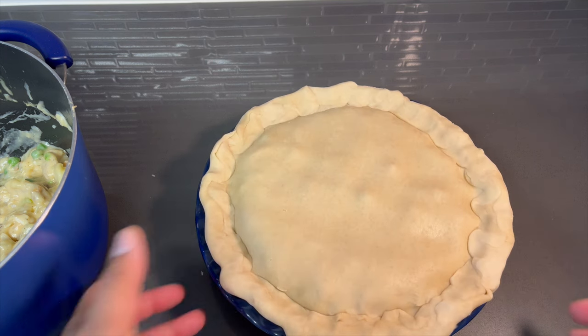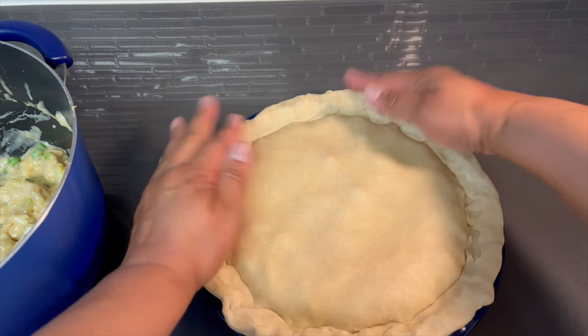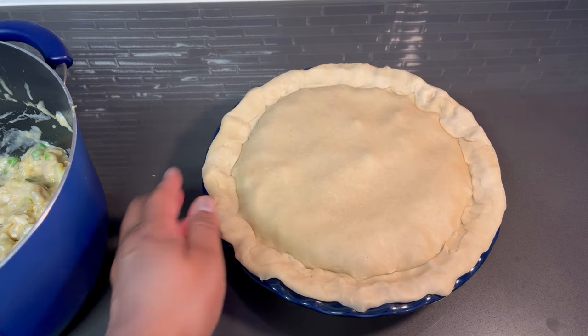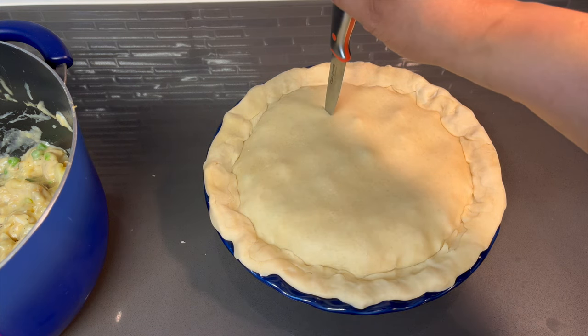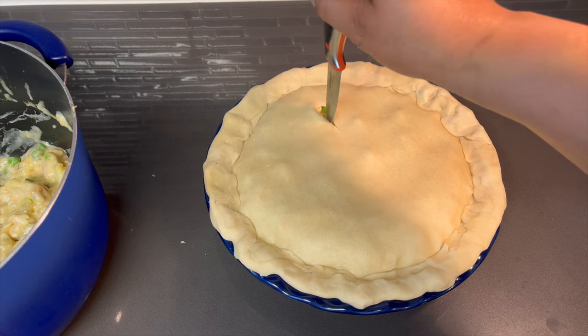Now at this point, you could pretty much do whatever design you choose. Me, I'm just gonna leave mine just like this. That's good enough for me. So now after you finish making your design of your choice, you want to slit some holes in this. And you want to spread it out just to give it some breathing room.